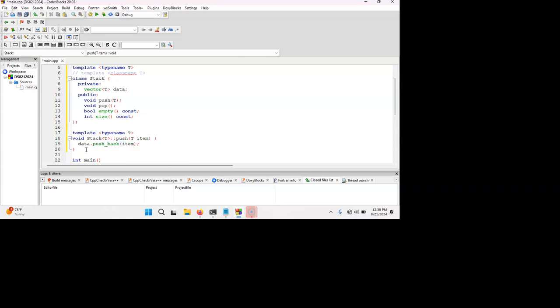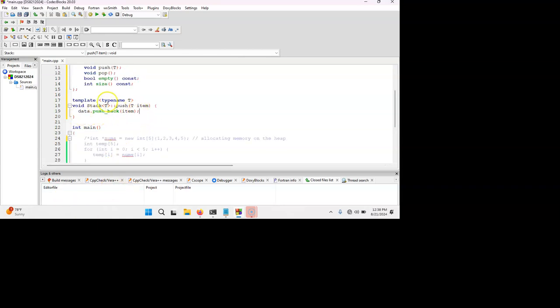All right. So the push member function calls push_back on the vector to store a piece of data. Notice that there's our template header, for lack of a better term. We have to put the T in angle brackets anytime we reference the class. Because we're resolving push within the stack class, we have to put Stack<T> first, and then colon colon push.